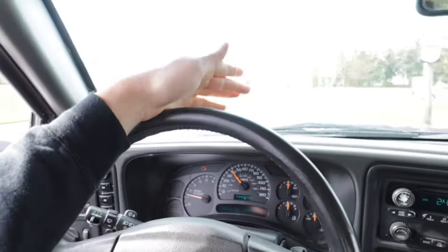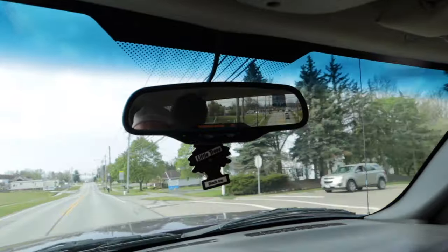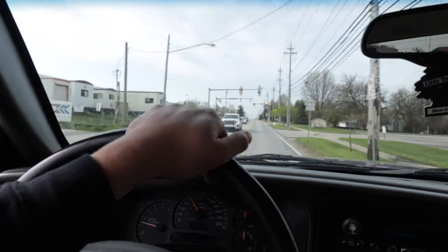But this is the ultimate thing. We got our purple Chevy and then Katie's driving behind us in the Hellcat chase car. The people on the road are probably like, oh, look, purple, oh, green. Wait, those colors would look good together. Only if we had my truck too. That'd be funny, purple, green. Like, oh crap, both of them together? Unreal. Oh my god, these colors do look good together though, on the road, parked next to each other.